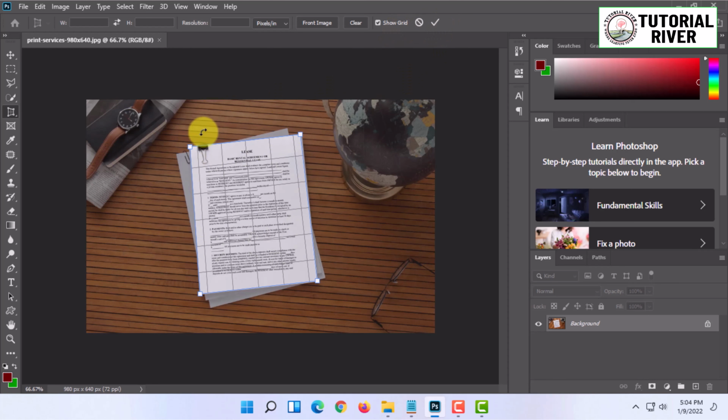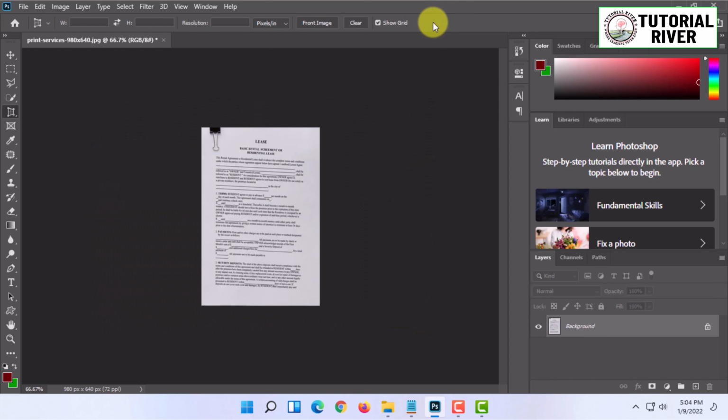After selecting the points, you just have to click on this right icon, and your image will be cropped accurately, as you can see in this picture. This method is very good method for cropping documents. So that's how you can basically crop images accurately in Photoshop.